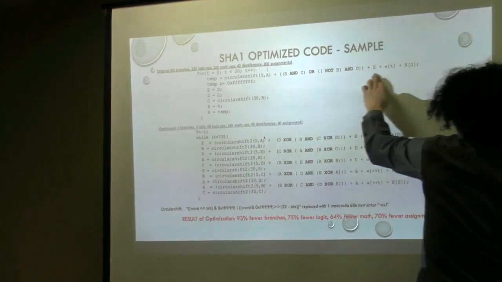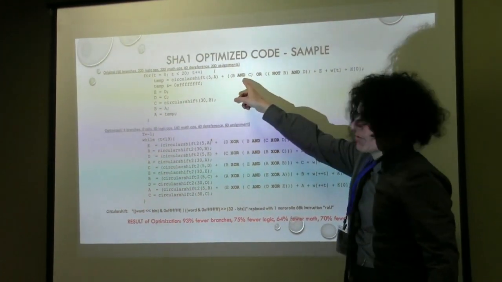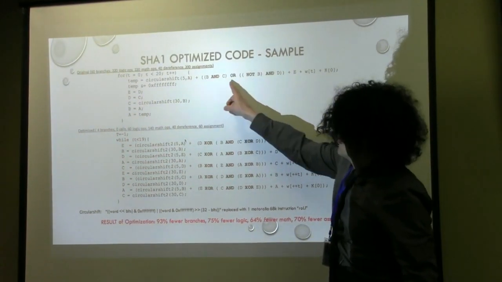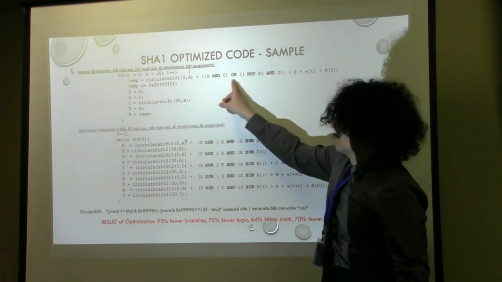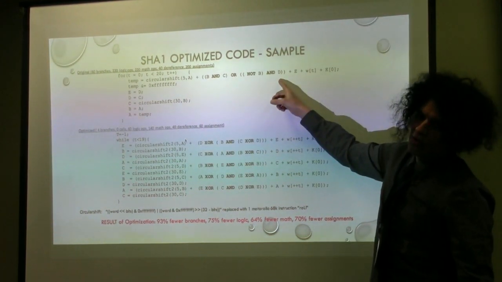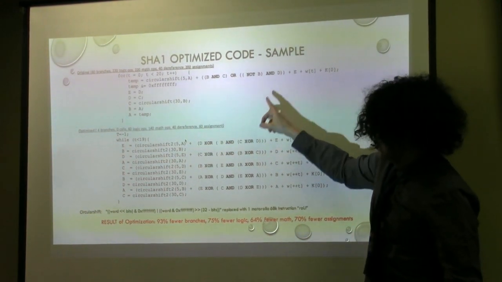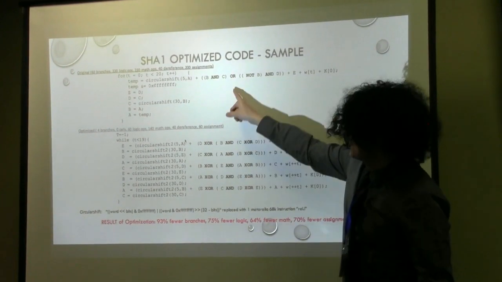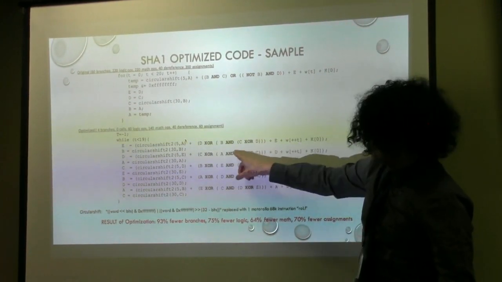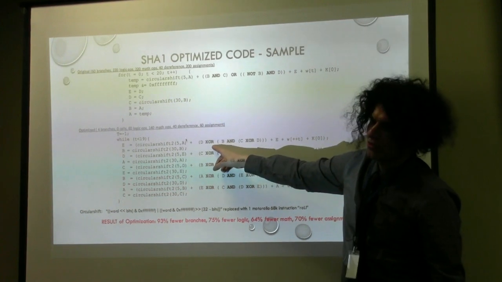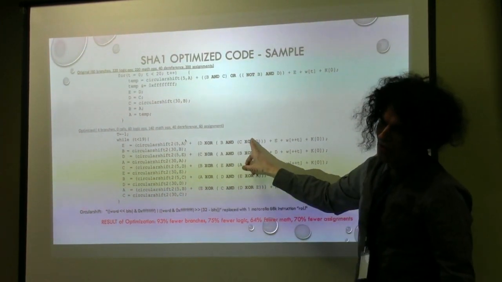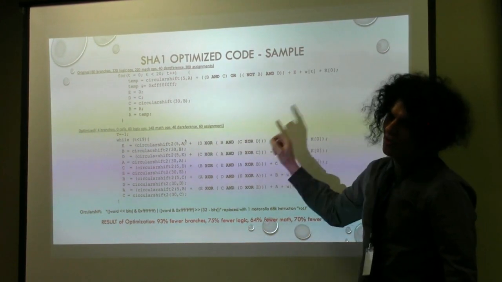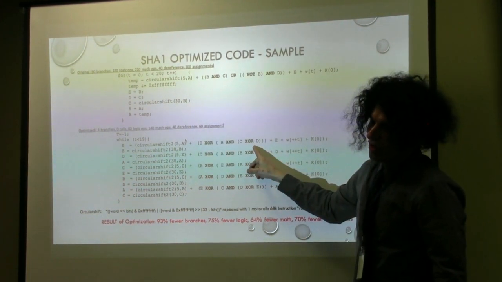This part right here, the computer's asking itself to do some math, and it's doing 1, 2, 3, 4 logical operations. Laying it out that way is pretty easy for a human being or a computer programmer to understand, but if you change it, instead of using AND, OR and NOT, to use XOR, which is an exclusive OR operation, and ANDs, you can actually reduce it to 3 operations. So that by itself, you've knocked off 25% of the computational time.